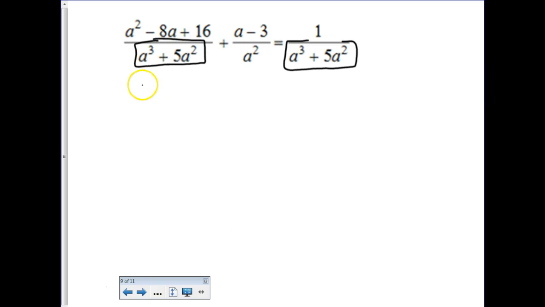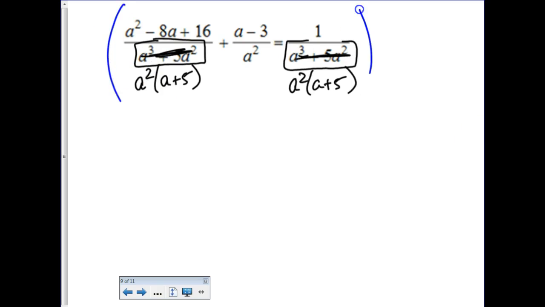There you go. So you have a plus 5 times a squared. Same thing over here. So ignore that. Now when you think about putting big parentheses around this equation and then putting an LCM outside of it, the least common multiple, I need to get rid of an a squared and an a plus 5. So that's going to get multiplied to every single term, and math is in your favor on this question, guys, because the first and last fraction, the entire LCM and the entire denominator will cancel each other, so that's wonderful.